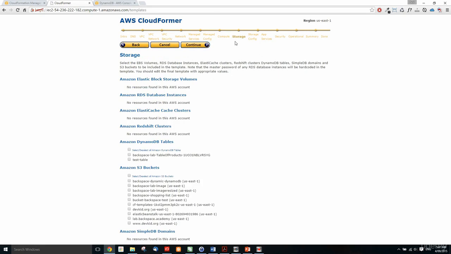Okay, so we've come to storage, and this is what we want to replicate. We're just going to replicate the one that we made before, the backspace-lab table of products, or we'll make a CloudFormer template of that. It should be very similar to the template that we created manually.